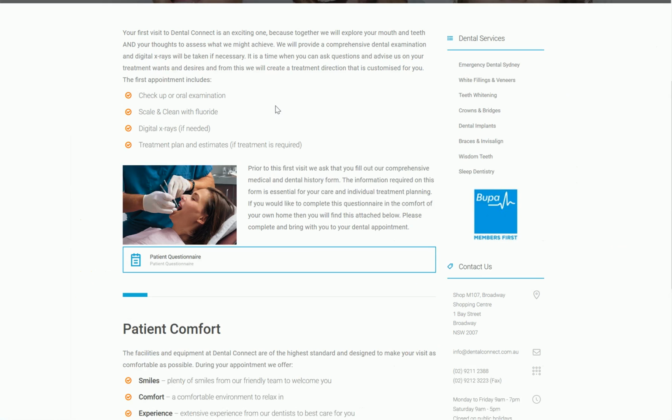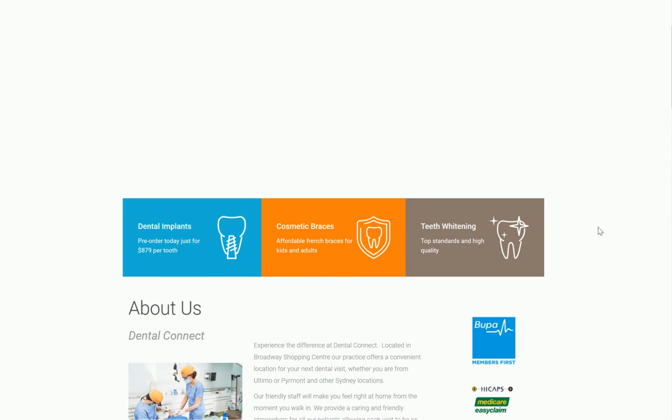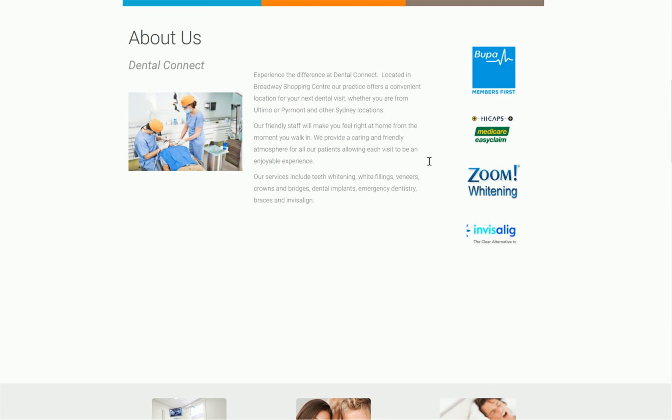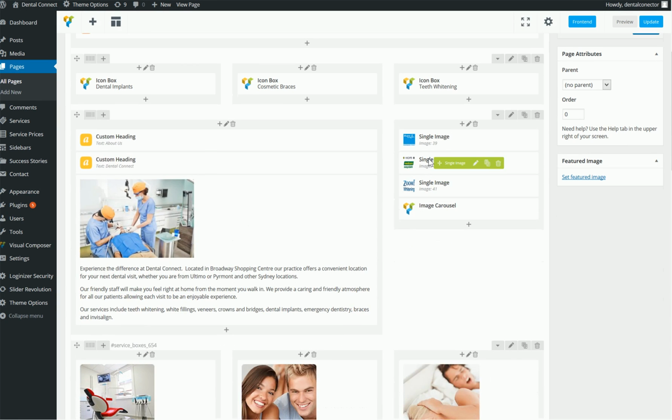So if I'm not wrong, let's go back to the home page. You tried to modify this section by adding this icon at the end, Invisalign, but there's extra white space below that has to be deleted. Let's go back to the backend, and we will see that we have 3 single images and then an image carousel. That's why we have an extra white space, because we shouldn't be using the image carousel.